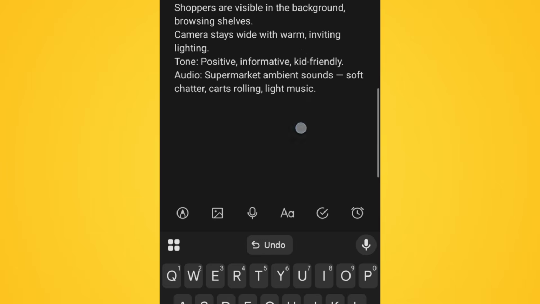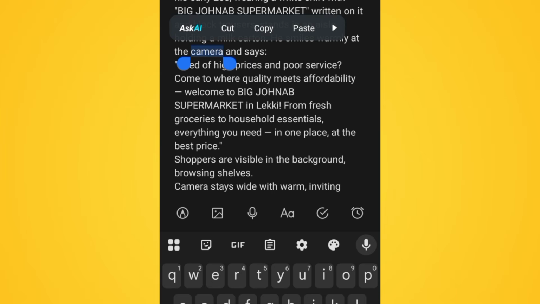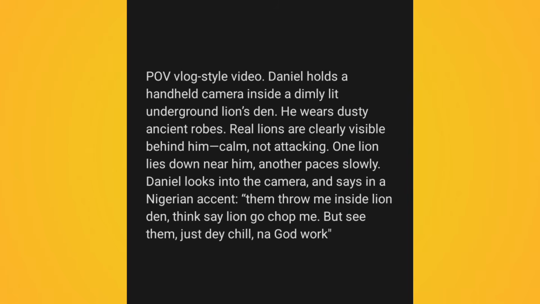And here we have a prompt. All you need to do is to just go ahead, copy this one, and then head over to Google Veo3 and generate your video. So this is basically how to generate a prompt for your AI video. And with this prompt, you are going to have a consistent character. Like I say, I'm going to show you how to get that consistent character. So this is how to get the consistent character.